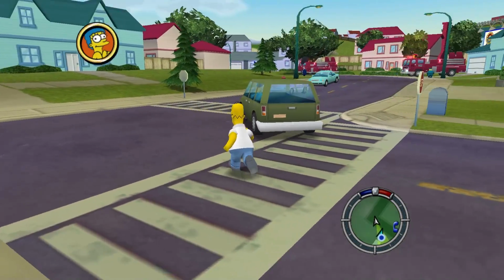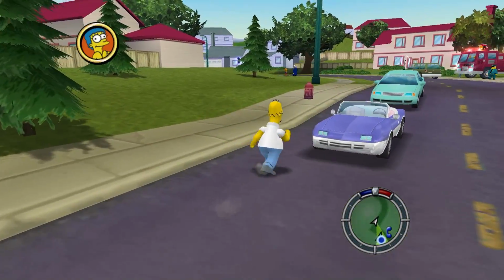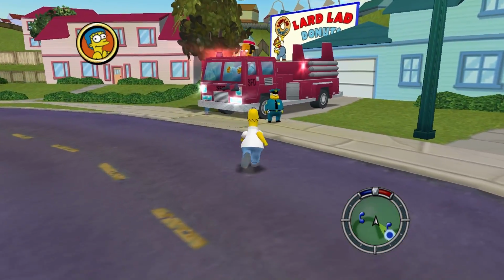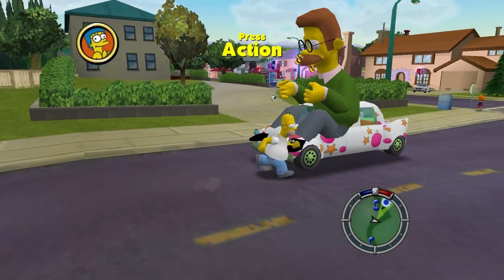Oh, there's a Malibu Stacy car. Oh, I've got to remember the controls again. There's no one in this one. There's Ned again. Oh, this is going to be weird. So, sorry, Ned.